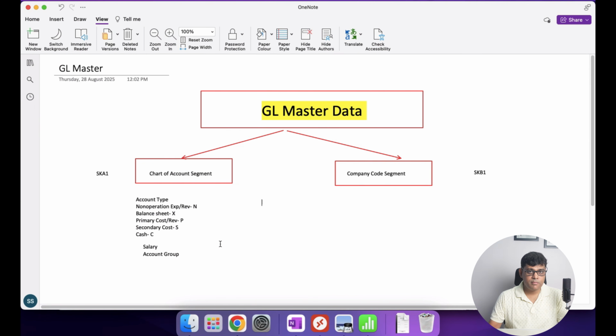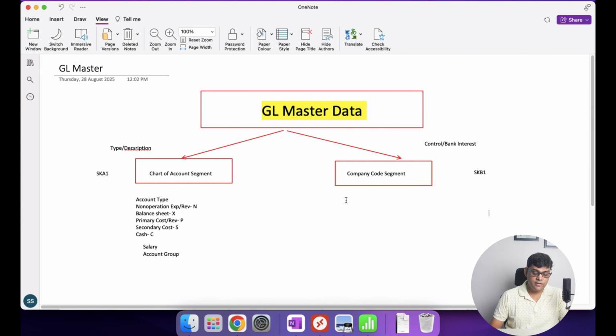Mostly you will find currency and tax-related information, your reconciliation data, and your field status group under this one. If you look at the tabs here, this is the type description tab, and under the company code segment you will find the control tab and the bank interest tab. Now I'm going to create one GL master in our SAP system on-premises, and another one from Fiori as well. But first, we have to see under which category I'm going to create.